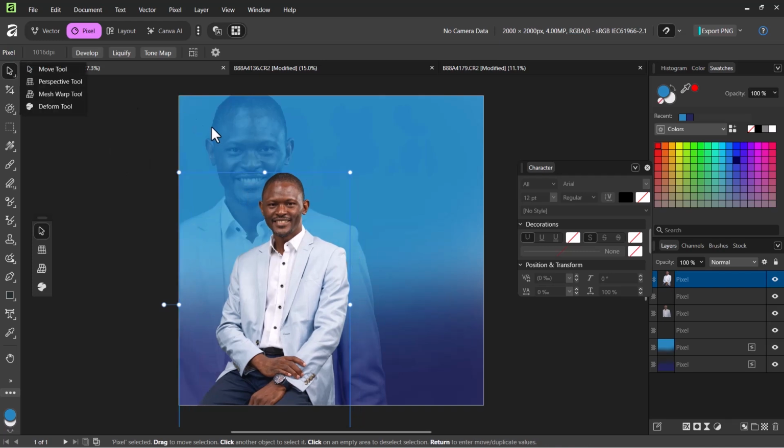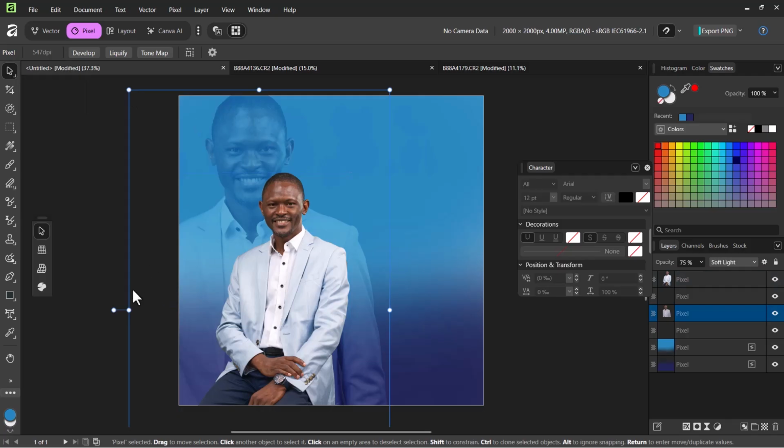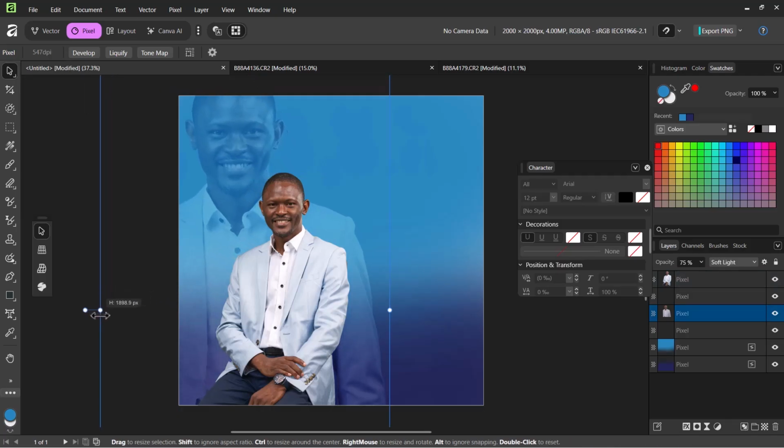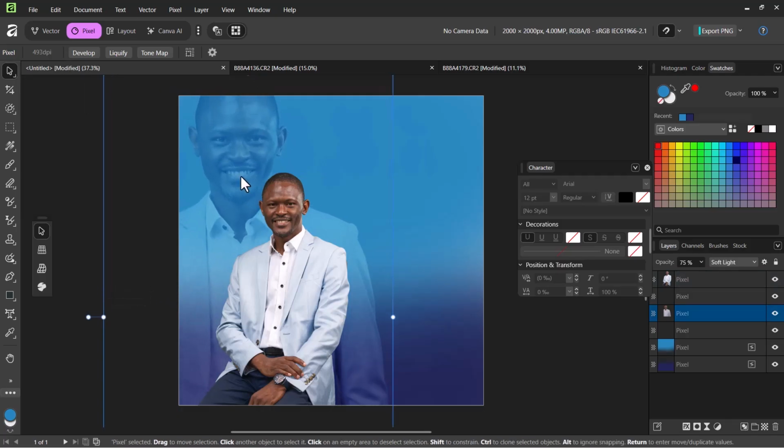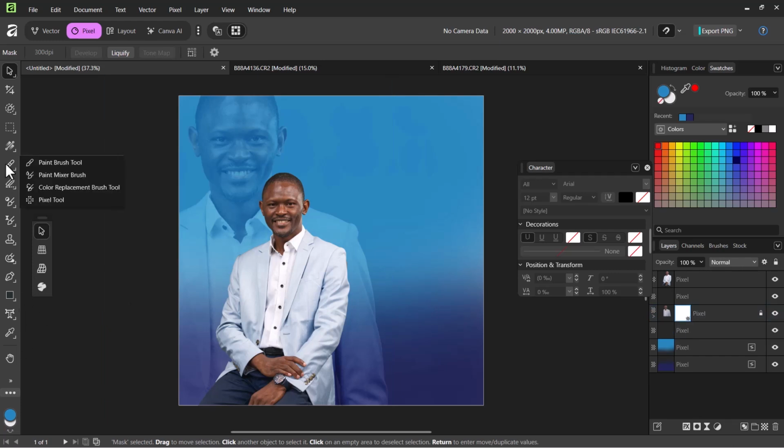Okay, I think I need to increase this one a little more, about that size. Great. Now let me select this one. I want to wipe out some of the details from this down part. So now I'm going to apply a layer mask to this, as we would normally apply in Photoshop. So this is the layer mask button, so I'll just click on that and you see a layer mask has been applied.